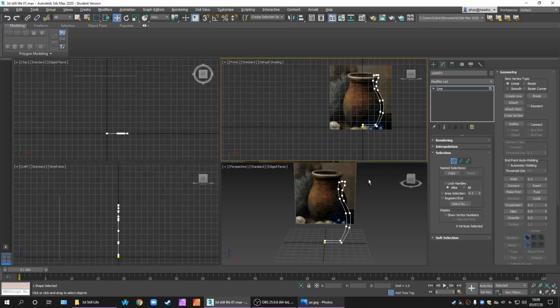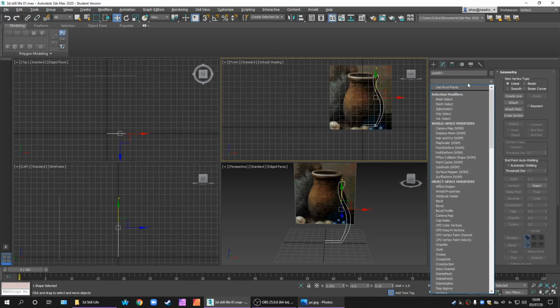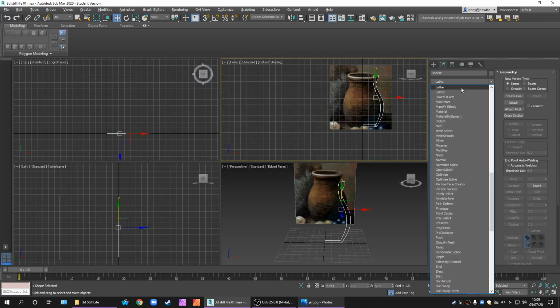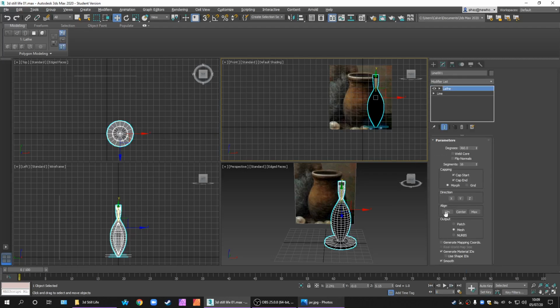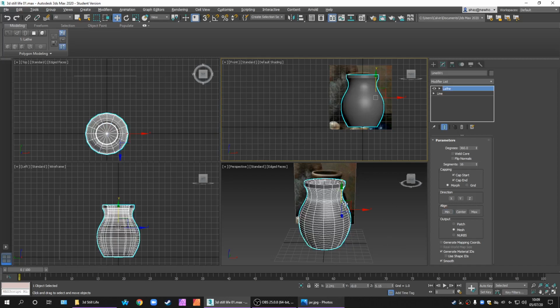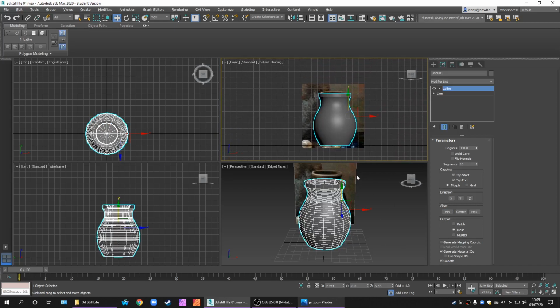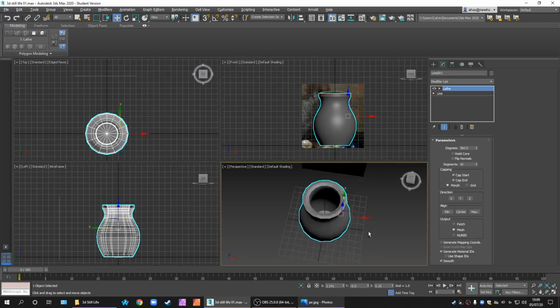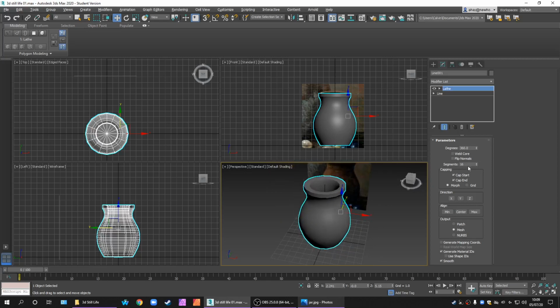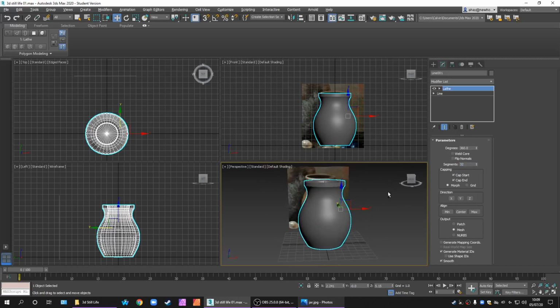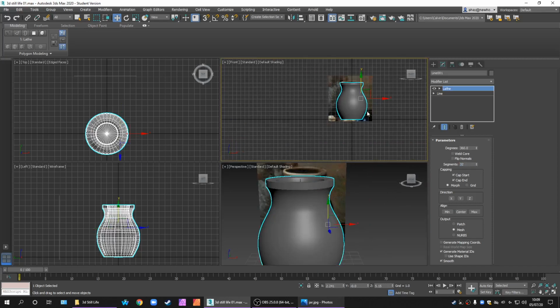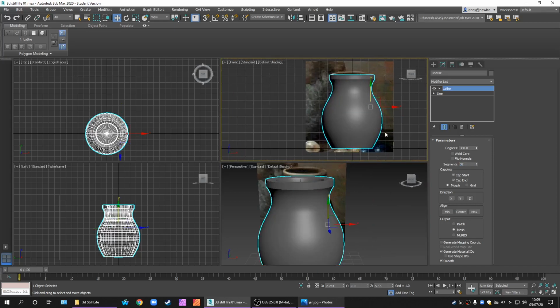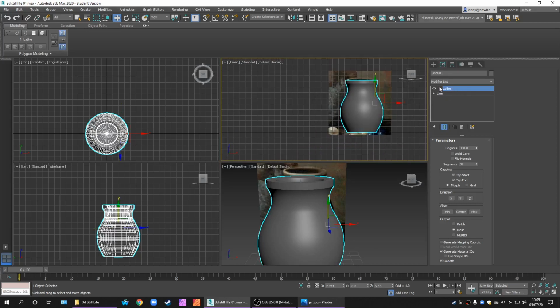Let's see what it looks like a little bit. So we'll choose lathe. We'll choose min. We were drawing on the right hand side, half the jar. I don't know, it's not too far off, probably 32 seconds. Looks like a clay jar. Nothing too fancy today. Not worried about textures yet.